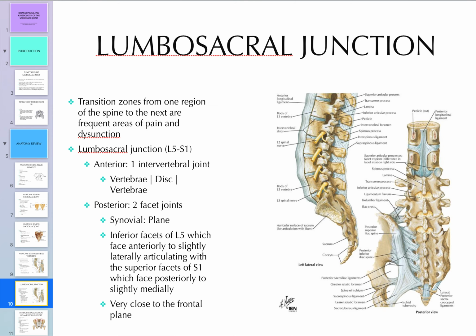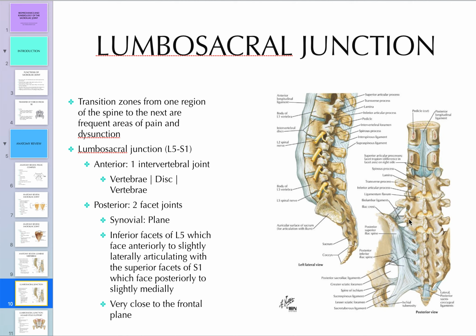So the lumbosacral junction is a transition zone from one region of the spine to the next. And transition zones are typically frequent areas of pain and dysfunction in the body. The lumbosacral junction is composed of the intervertebral disc, just like any other lumbar joint, right? So we have the disc and the vertebrae articulating. Well, in this case, it's going to be the base of the sacrum.